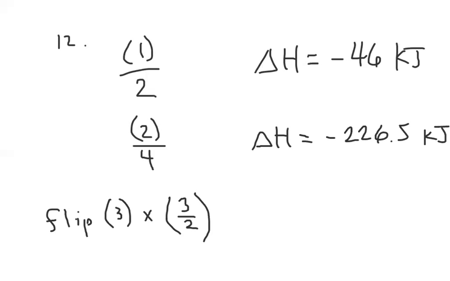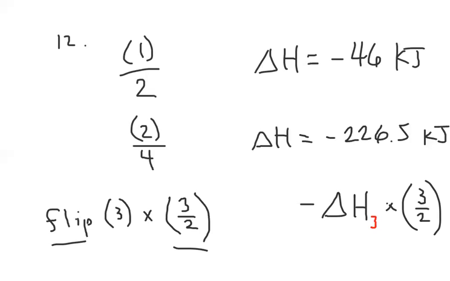It's a little bit of fraction multiplication, but I would do that and write it all out just so you can actually see it. And then we're solving for this delta H value. We want the delta H for the original step. So I'll just call it delta H3. And so we're going to have to do the same manipulations that we did to this to the delta H value. So flipping it will mean that we'll have to put a negative sign out front, and then we're going to have to multiply it by 3/2.